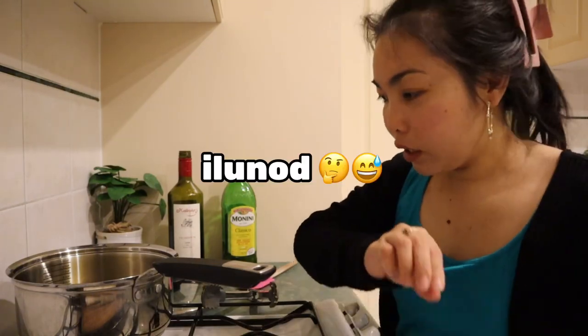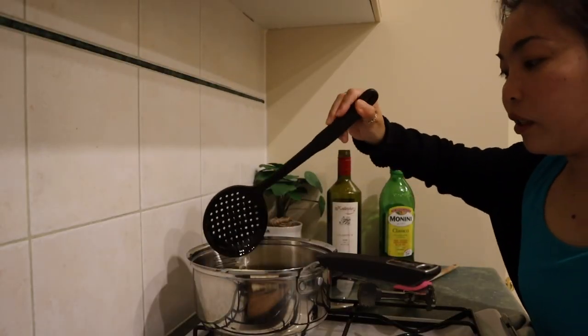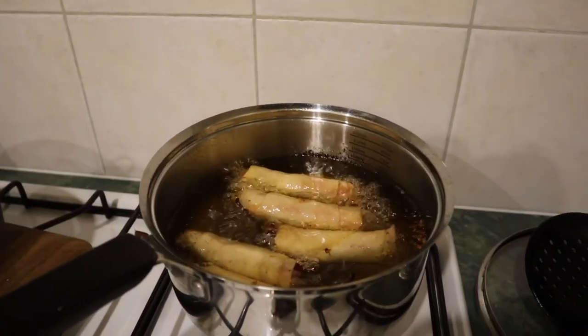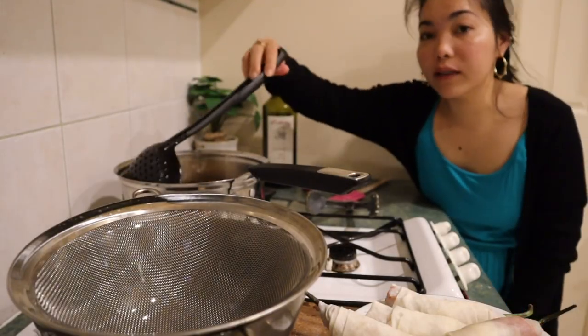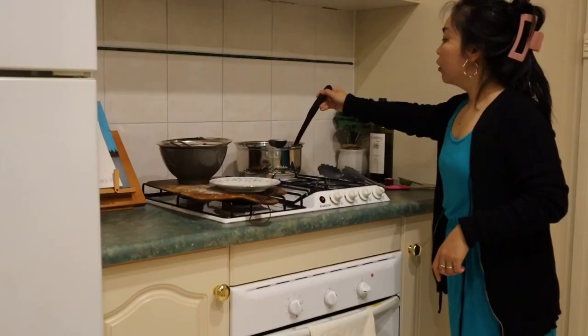So, tara, ilunod na natin ito. Ilunod. Yan, tigli-lima muna para may space kasi kailangan din nila ng space, no? Hindi lang tao. Ganern! So, golden brown na yan. And so, we'll be ready. Wow. Ayan, guys. Luto na yung first batch natin, no? Kunin na natin. Ta-da!